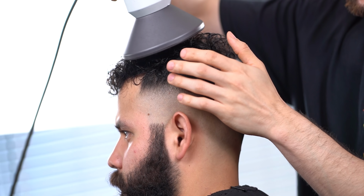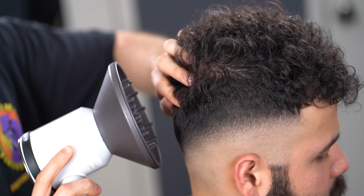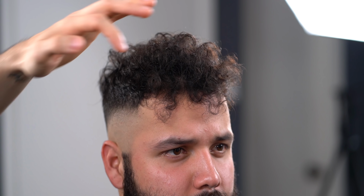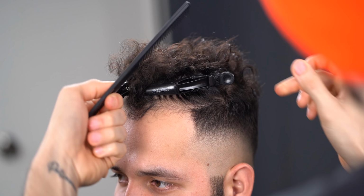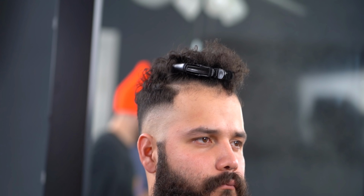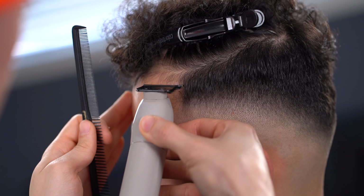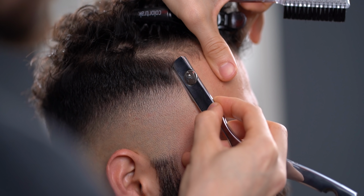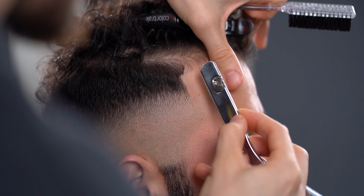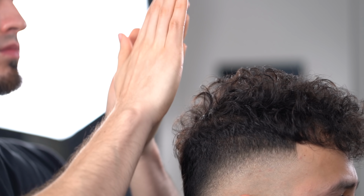On here, I do use a diffuser to make my hair look much more curlier and give it some volume. As for lineups, I just touched up his corners because there wasn't much to work with and it was still going to be covered up by the top portion of his hair. Don't forget to use some product to enhance the look you're going for.